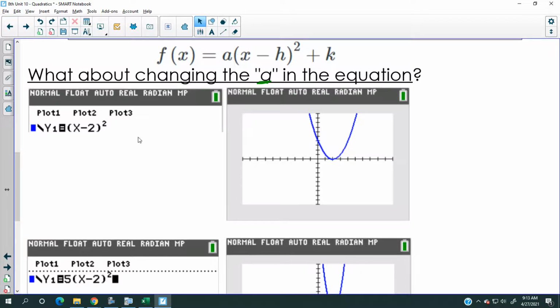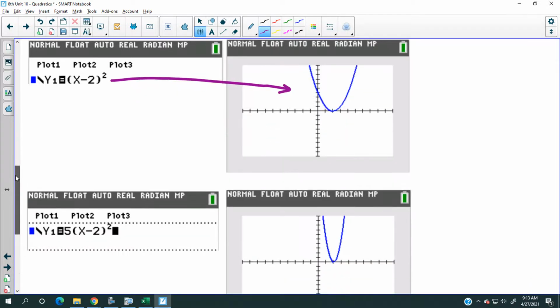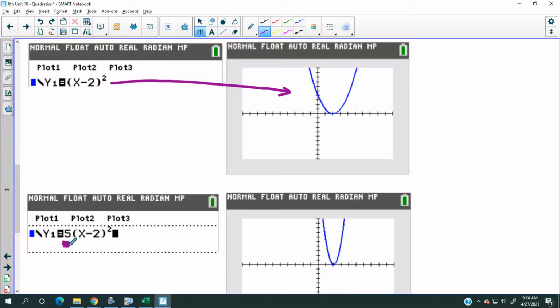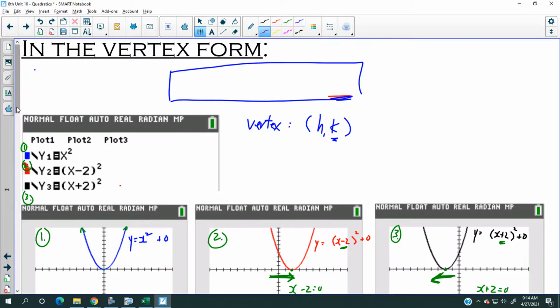So how would that change? Well, I did it again already. Let's assume we're keeping all this part here. Just ignore the k for now, because we talked about that already. If I keep this and I change only the a, what would happen? This is what we start off with, that's the graph. Now if you add 5 here, look what happened to this graph. Yeah, it became more narrow. But isn't that true over here also? Narrow or wide, we talked about that already. So nothing changed there.